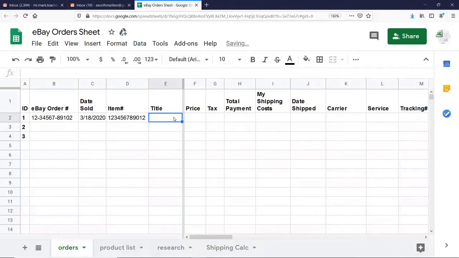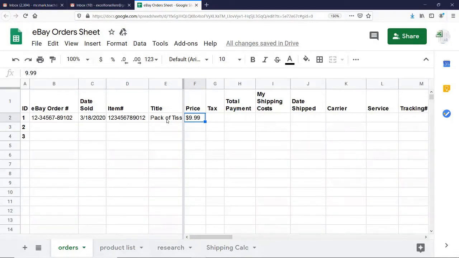And then I also have the actual title, because of course the item number, we usually don't remember what title or product goes along with that. So I'll just put, as an example, pack of tissue or something. And then I'll put the price of what I actually charged for the item. And I suppose if there was some kind of shipping that was charged to the buyer, that would have to be included as part of this.